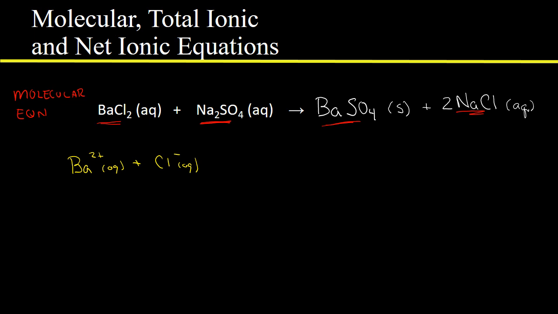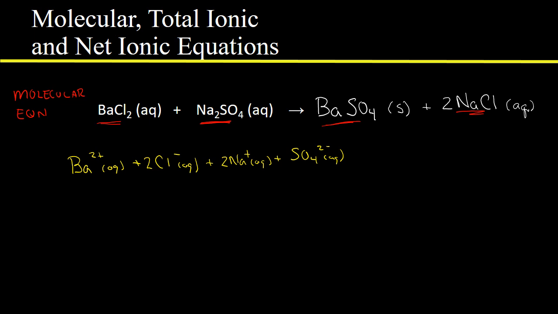Okay. And when we make that solution, because of the formula here, each barium chloride is going to give us 1 barium and 2 chlorides. We mix that with a solution of sodium sulfate. Again, that solution doesn't really have sodium sulfate in it. What it has is a bunch of sodium ions and a bunch of sulfate ions floating around. Okay. And again, based on the formula, each sodium sulfate is going to give us 1 sulfate and 2 sodiums. So I should put a 2 there.